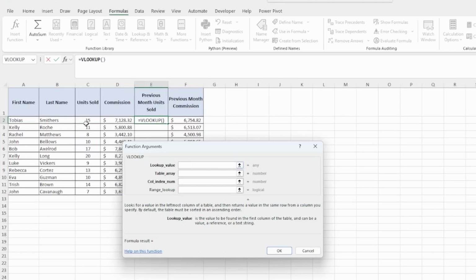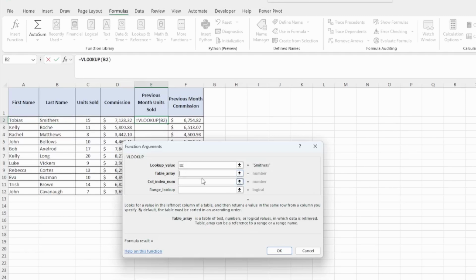So our lookup value, select B2, and we're not going to lock this in. This is going to be a relative reference. If we were to move the formula over to another cell, you might want to make it a mixed reference and lock in that column B, but for the rows, you want them to be able to flow to each other row. But for now, we'll leave it as is.